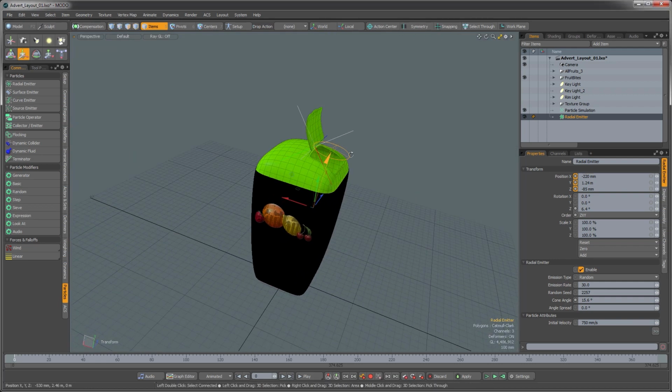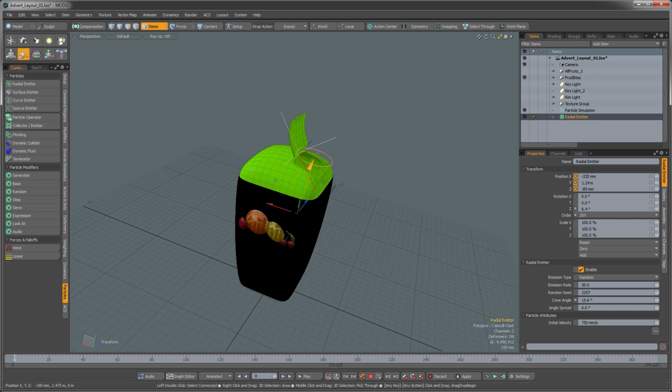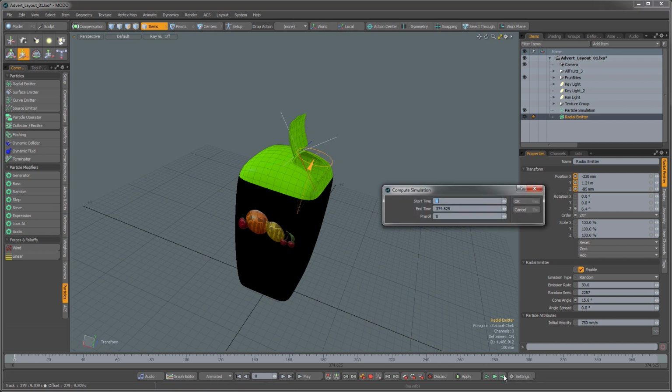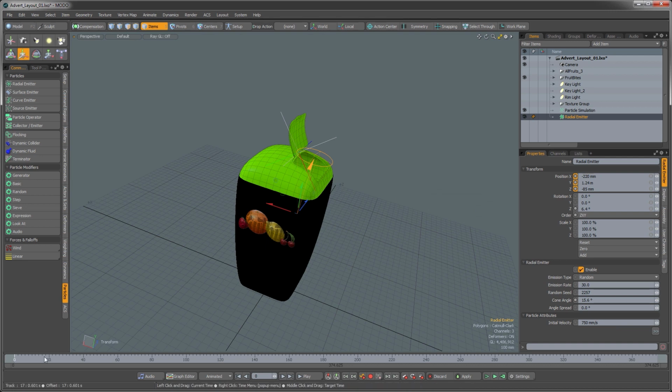So same as before, in order to make this part of the scene so that we can actually see what's going on, we need to sim this. So we can just click the little simulate button, and I'm just going to accept the defaults for that. And then when you drag out the timeline, now you'll see that the particles are playing back in your scene.